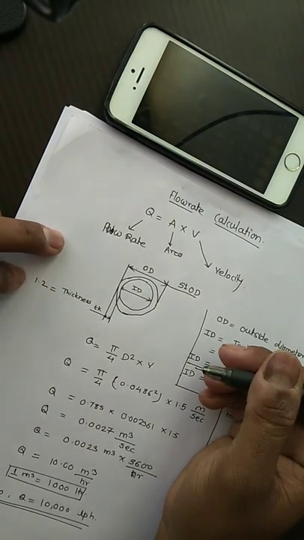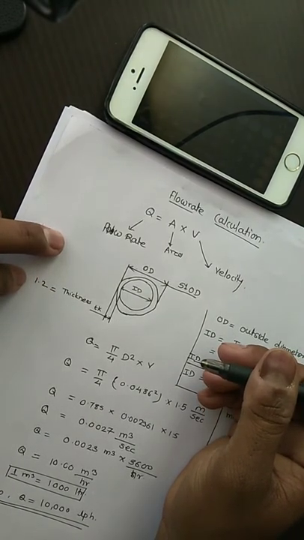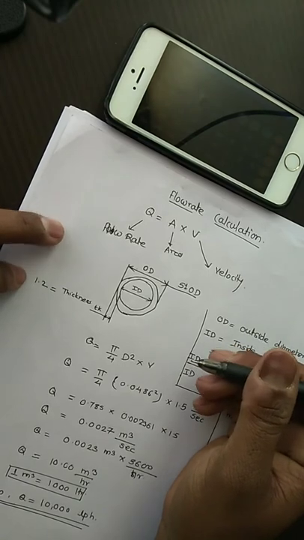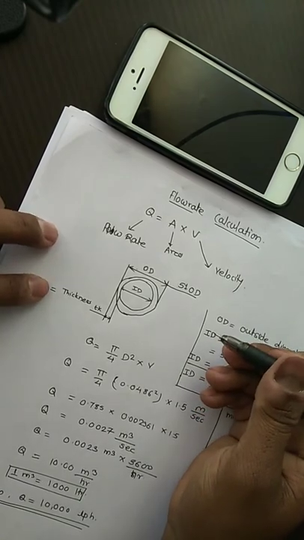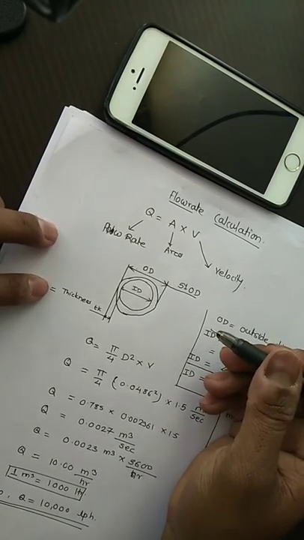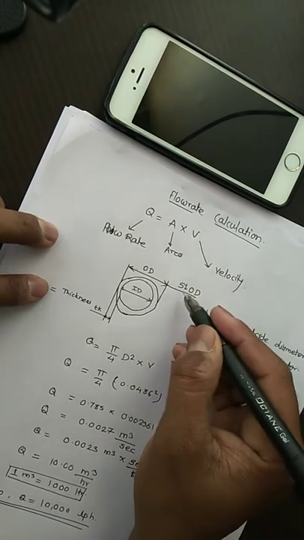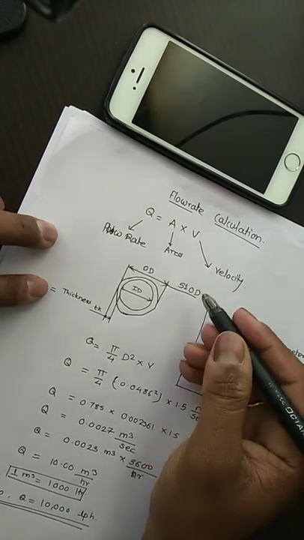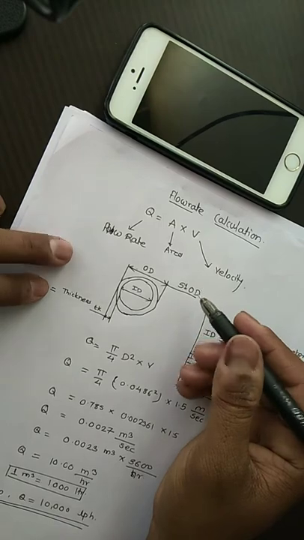We have standard line sizes available in the market which are called commercial pipe sizes. Let's take an example of one pipe size: 51 OD. When we say 51 OD, it indicates the outer diameter of the pipe.